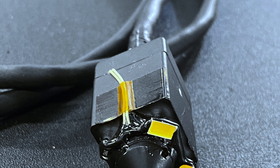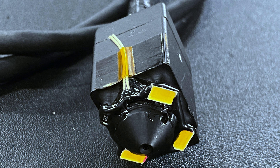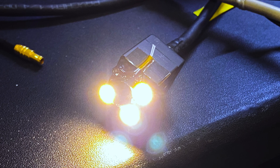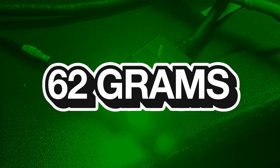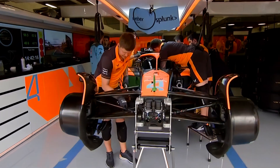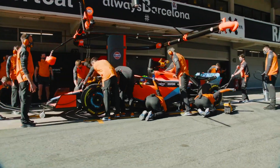But how does this tech actually work? This is the actual camera which was used to show off Lando's pedal work — just a small pinhole lens with a box containing the image sensor behind, with three mini LEDs attached to the camera housing, which in total weighs just 62 grams. It is mounted just behind the pedals, accessed by removing the pedal covers and bolting onto an already existing bracket in the cockpit.